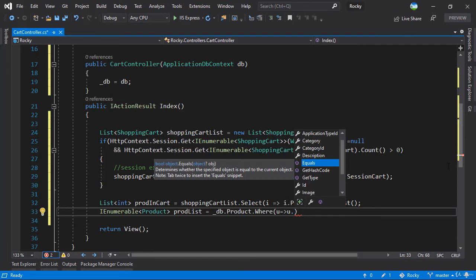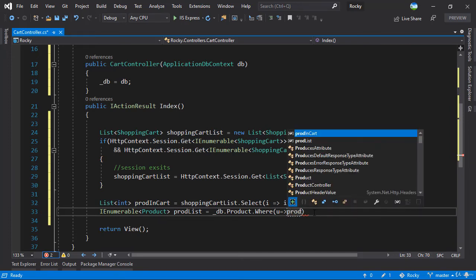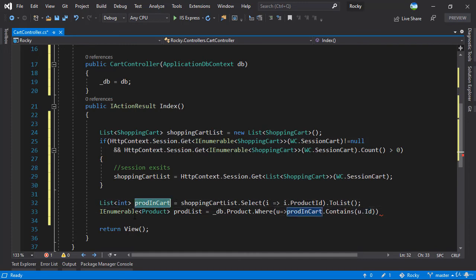Now we want all of the products where ID matches the list prodInCart. So for that, rather than going inside u, we'll just say prodInCart dot. We have Contains in there, and we'll pass u.Id. This acts as an IN clause in SQL. So it will retrieve all of the products where ID matches any ID inside the prodInCart list. That's exactly what we want, and this looks good.